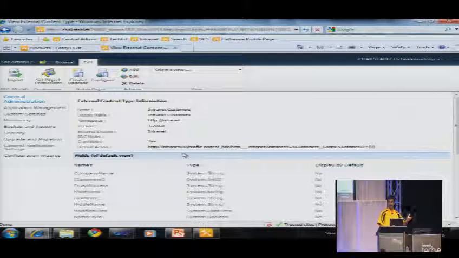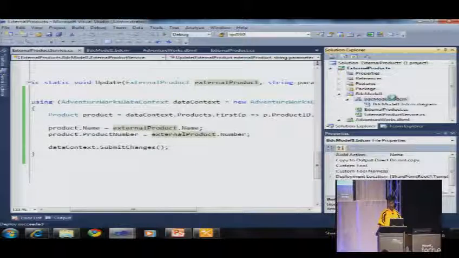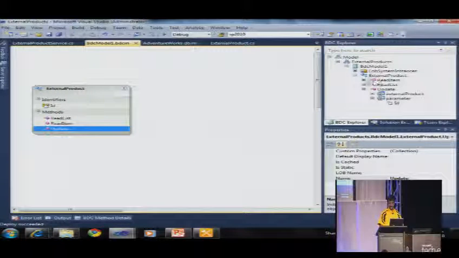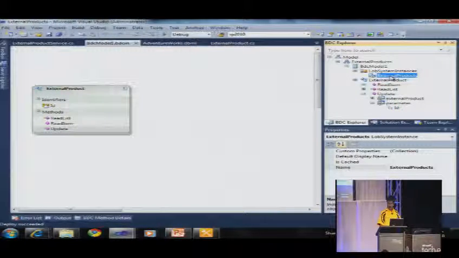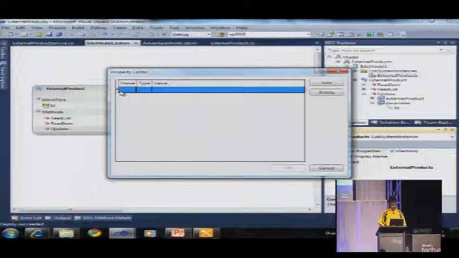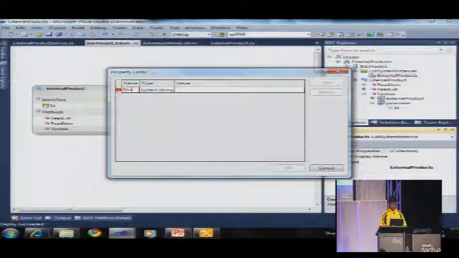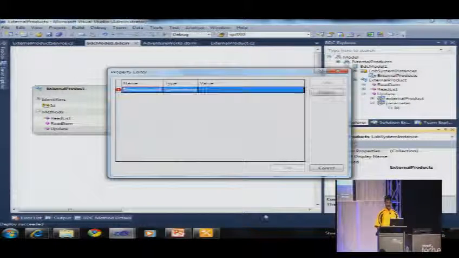Right? So how do you make your .NET assembly crawlable? All you need to do is a very small thing, a small update to your model. So go to your model, go to your BDC Explorer, go to your LOB system instance. So that's what SharePoint is going to interact with. And you have the option of setting custom properties, right? Go to the custom properties, add a property named ShowInSearchUI. It took me a long time to memorize that. That's it. Don't give anything.